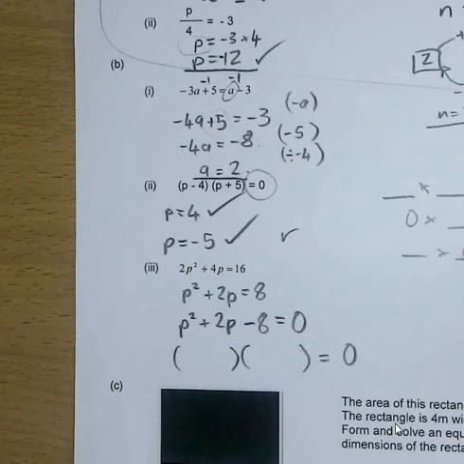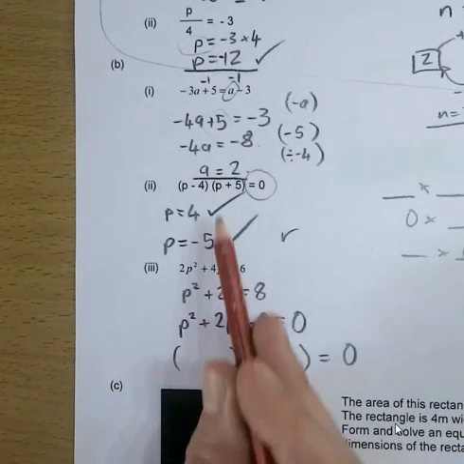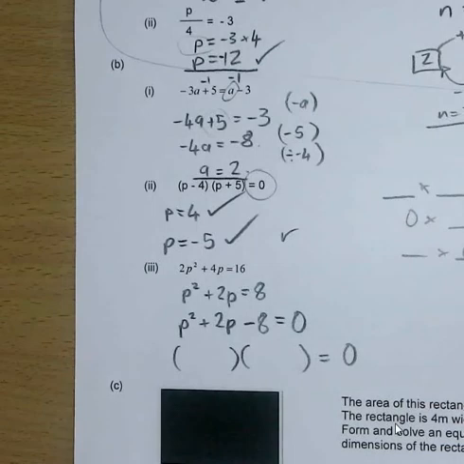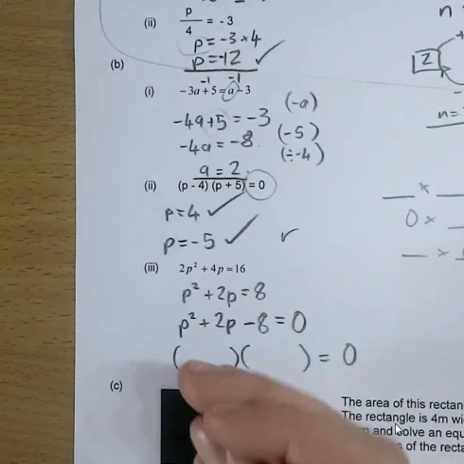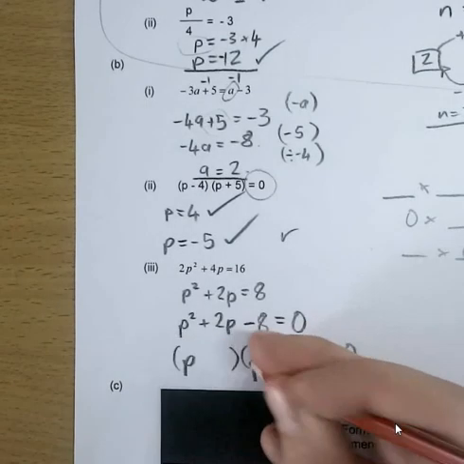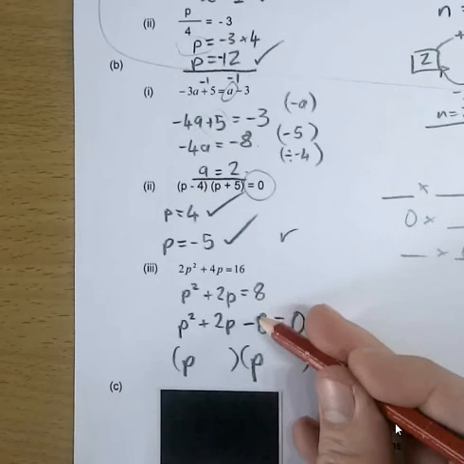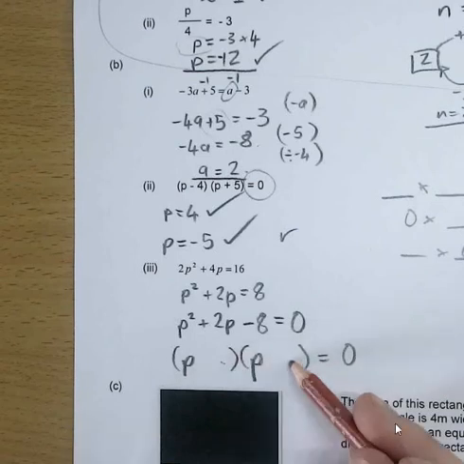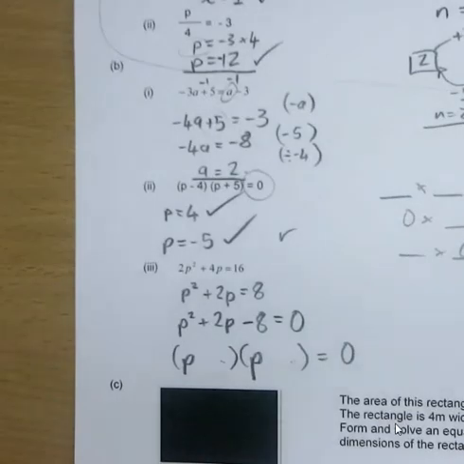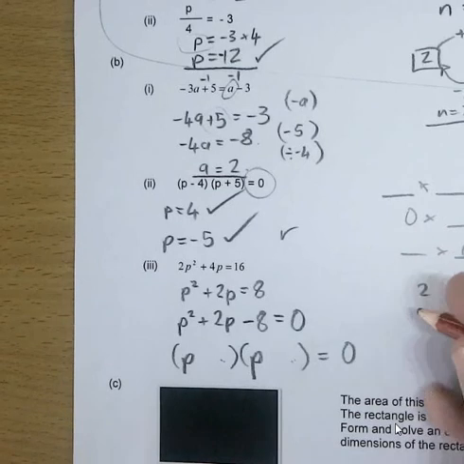Okay, so a quadratic equation like this, if you can put it into brackets, then you can do what we did up here, you can solve it. Alright, so with these ones, if there's a squared thing, that goes at the front of each bracket. And then you're asking yourself about the last one. What multiplies to give me negative 8? Because when you do the expanding step, you end up multiplying the last two numbers to get this. So what multiplies to give me negative 8? 2 and minus 4? What else? Minus 4 and 2? Well, that's the same actually.